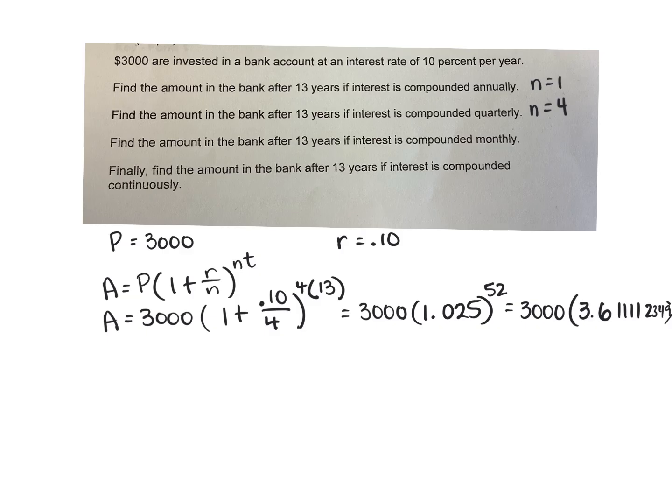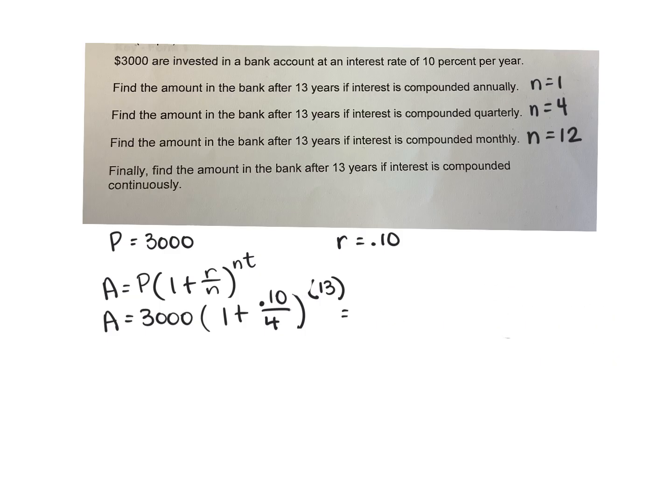And when we multiply that by 3,000, we would expect to have a total in this account after 13 years of $10,833, and then it's 0.33705. So depending on where it tells you to round, that would be 34 cents. The next one says that we are compounding monthly, so that's N equals 12. So again, this whole process is going to start over, and instead of dividing by 4, we are going to divide by 12. Divide there by 12, and then we'll multiply here by 12.